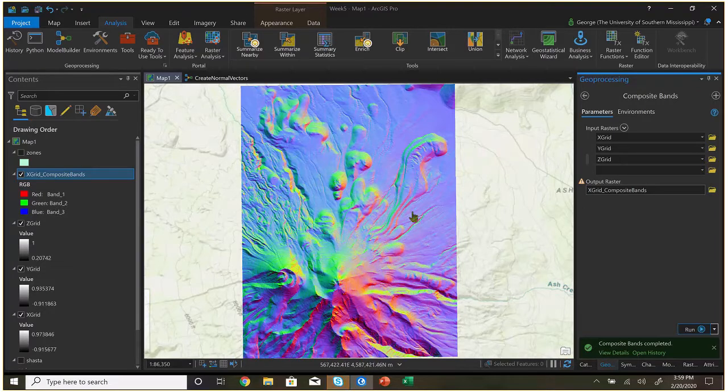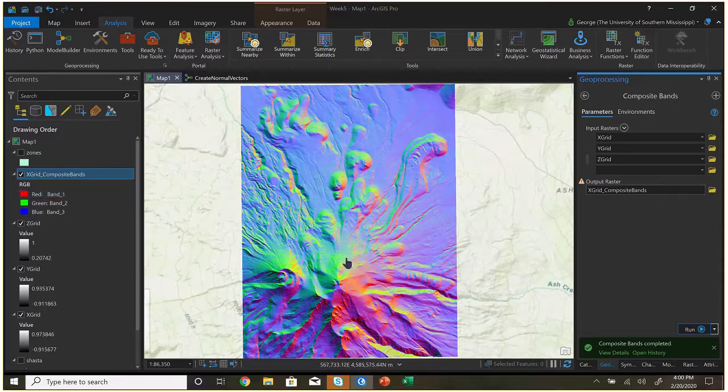Okay. Blue means that it's high in the Z, which means that it is a low slope area. So you can see this purple represents that it's easterly and blue. So it's easterly and shallow. Whereas there's not a whole lot of blue up here, which means it's steep. It takes a little bit to understand what's going on there.